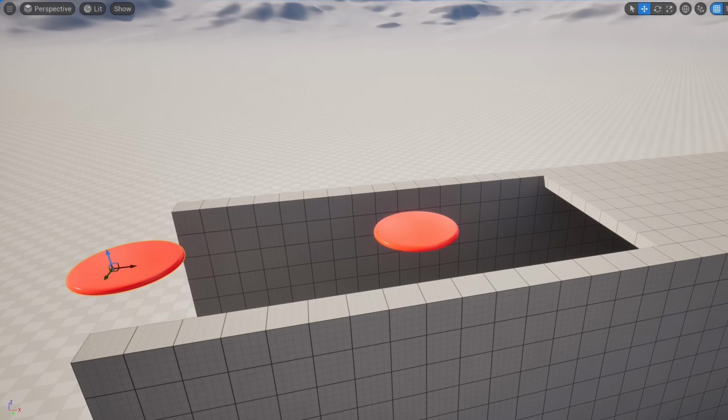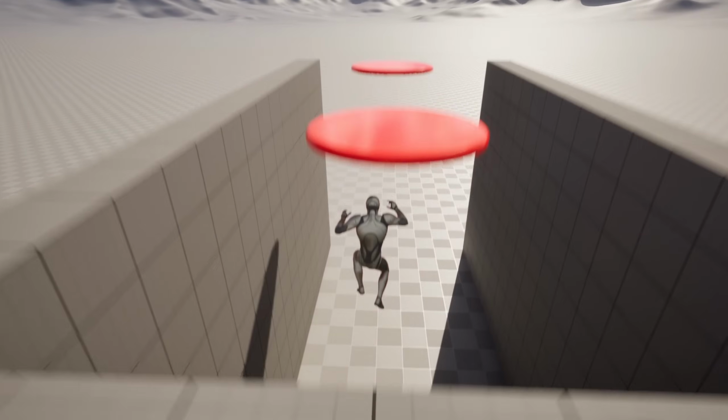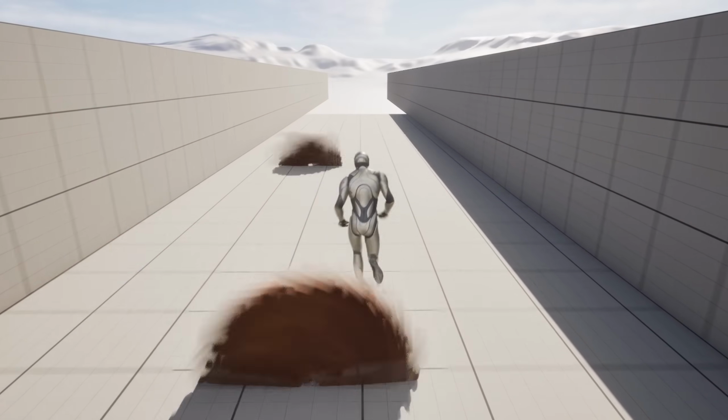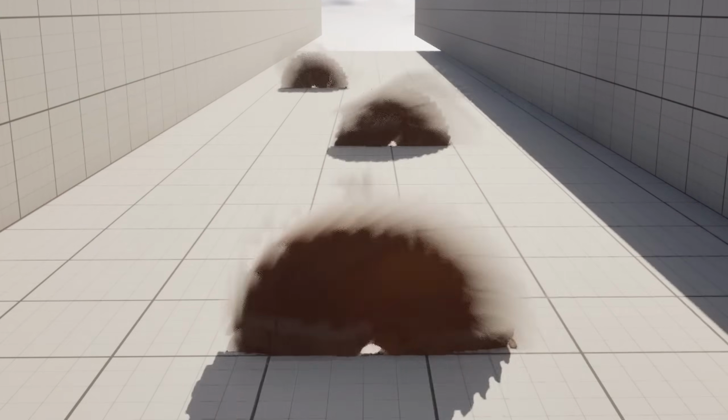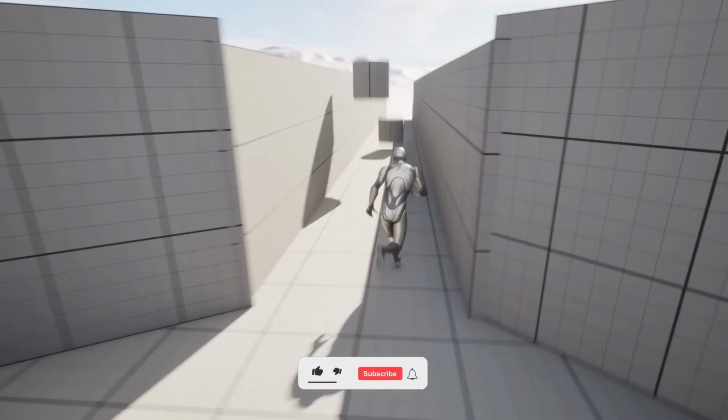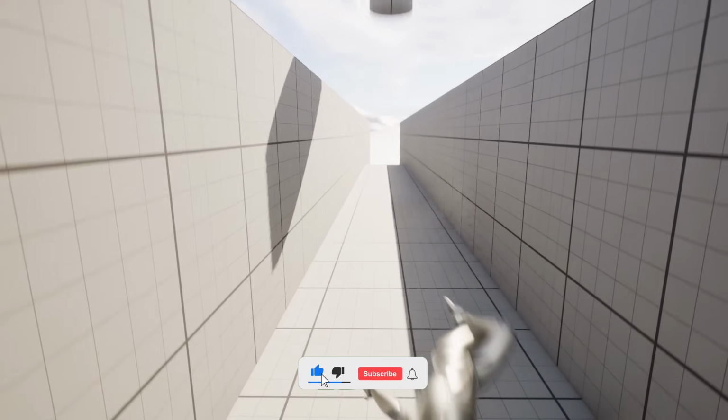I added these moving platforms where you will need to time your jumps perfectly. And on top of that, there are these insane spinning blades just waiting to slice you up into pieces. For the last part of the obstacle course, I implemented these threatening pillars that will slam you to the floor if you're not fast enough.